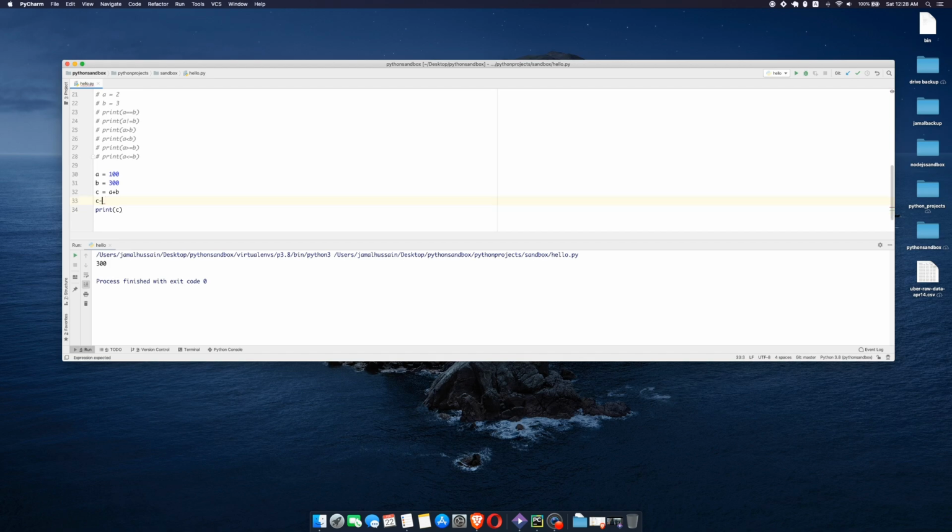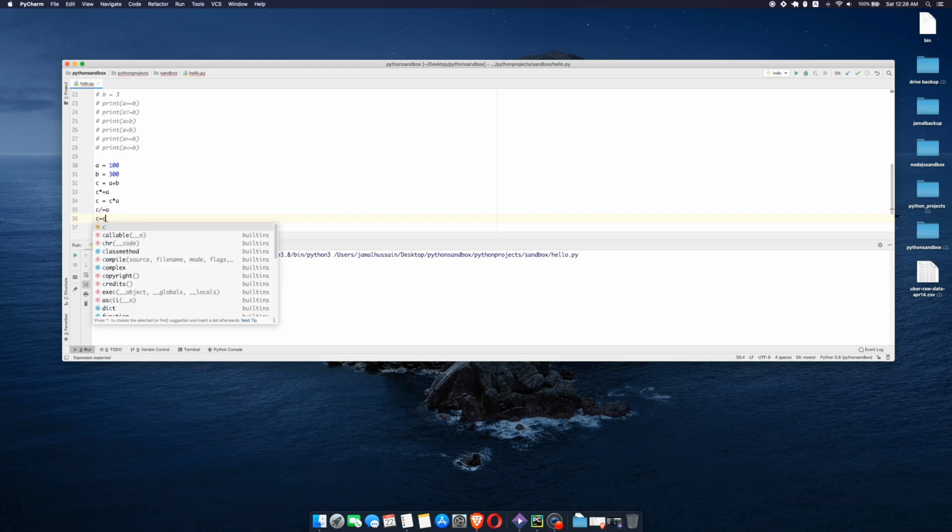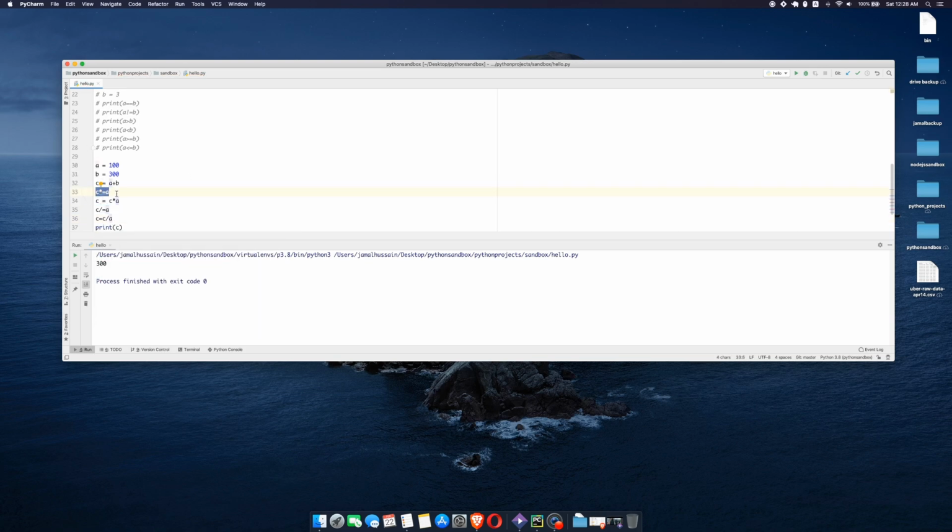If you perform something like this, it is equivalent to c equals c times a, and if you perform something like this, it is equivalent to this. So these are the assignment operators, and they're really helpful in the longer run, because if you want to write something in a short notation, you can write it like this.